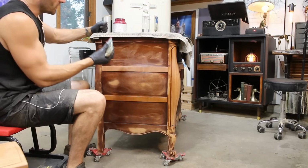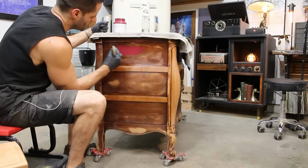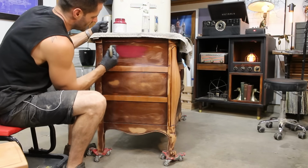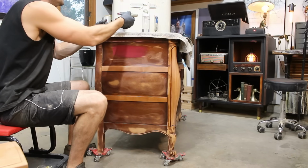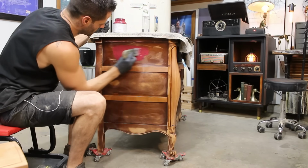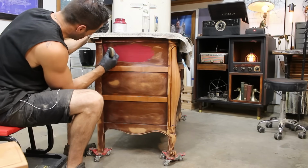I started painting this piece and I knew immediately that this was the wrong color for this project. I did want to try this color, Fusion Mineral Paints, and this is Cranberry. I was hoping it would darken as it dried, but truthfully, it just made this project look much cheaper than it actually was. So as I paint everything black in a moment, you'll see me covering over a cranberry color. That's what this is.